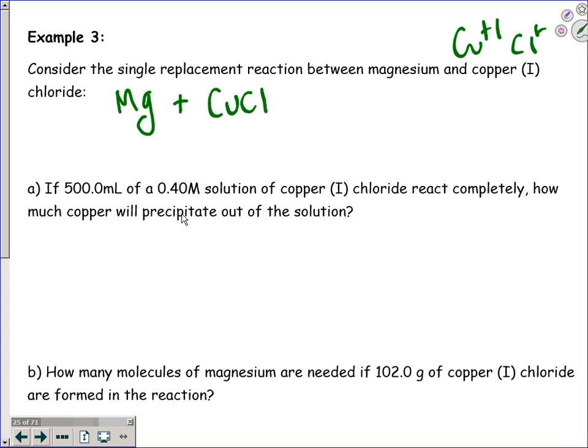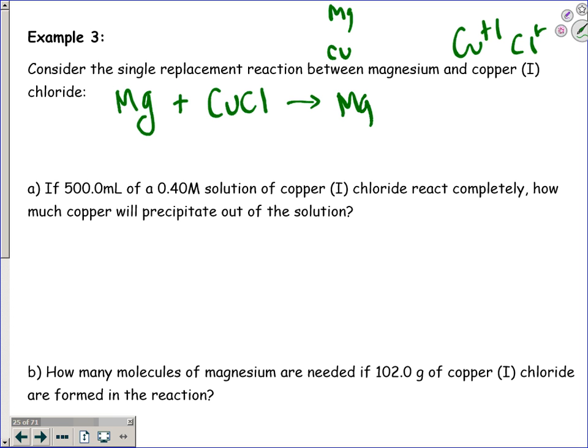So what do we have to look at first to make sure this reaction is going to occur? So looking at the activity series, everybody, where's magnesium? Is it higher or lower than copper? Okay, so magnesium's high, copper is low, so is magnesium going to be able to scooch that copper out? Yes, it is active, so who does magnesium get with now?